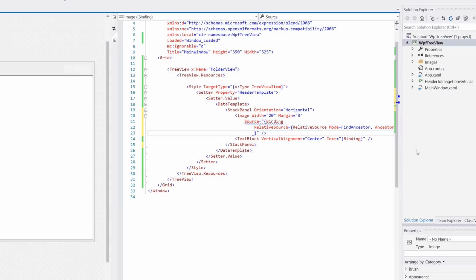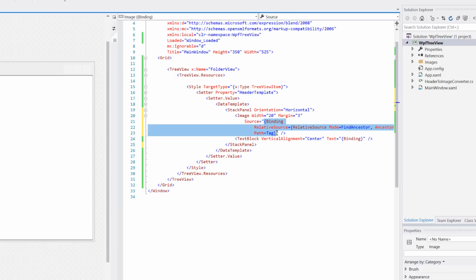So the relative source we've got. Now we want the path, which is effectively saying TreeViewItem dot, and now what do you want to get? And it's the tag. So now the path can be anything that's, you see there, property path. So it's anything inside the TreeViewItem that's a property. And we want to get the tag. So now this is going to get the TreeViewItem, and then it's going to find the tag.